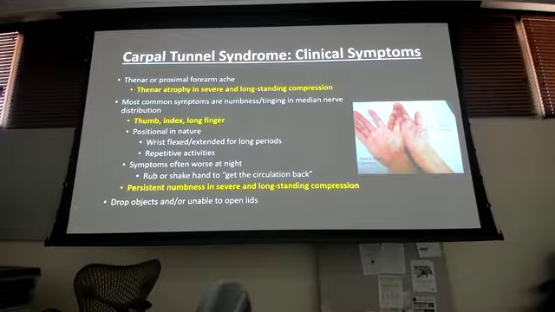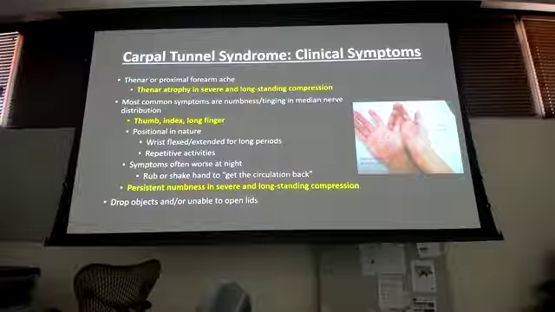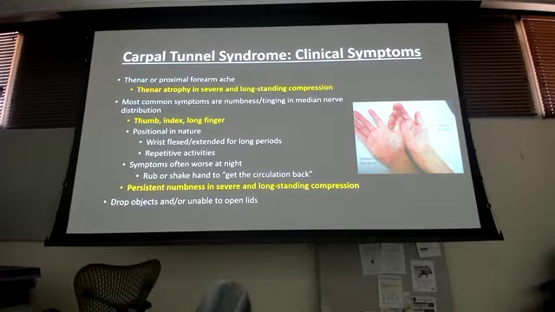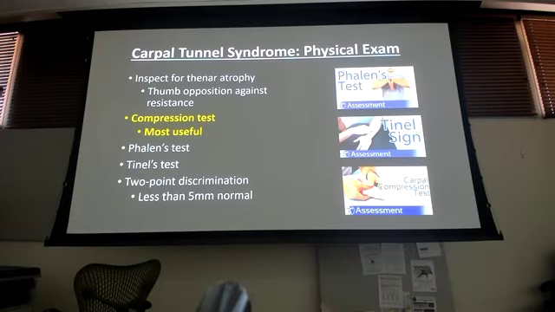Okay? Persistent numbness, again, and especially weakness, is something that's present in long-standing disease, right? The long-standing pathology, right? And like I keep telling you guys, you always ask them, well, what kind of activities can't you do, right? They might tell you they have difficulty turning a doorknob, or difficulty holding something in their hand. Okay, so that's important to note as well, because I can denote that they have weakness. Okay? All right, so physical exam. We're going to go through this today.